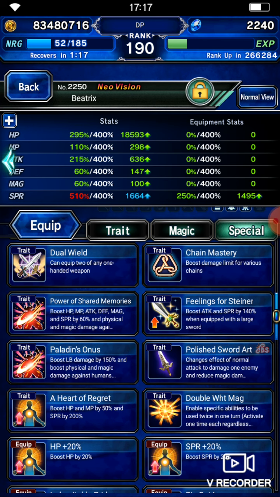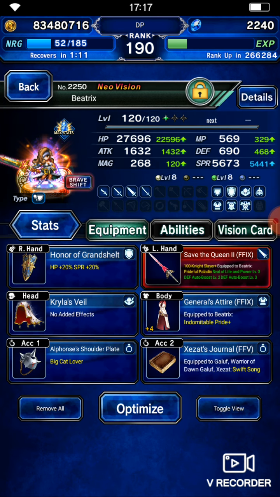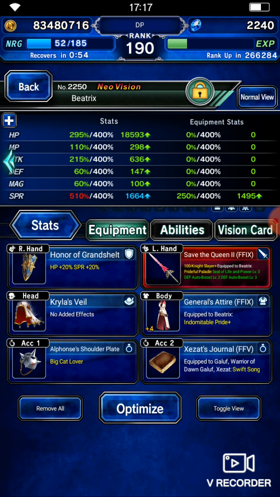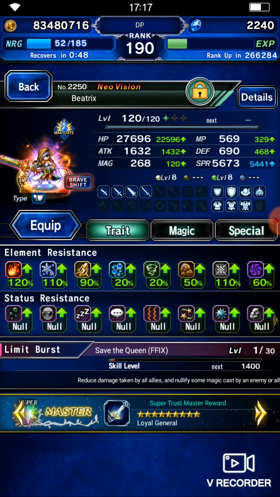Like right now I have it at 510, and I think that's including some of the equipment abilities, like, I don't know if Gunshot gives you 20%, Protective Threat of the Fire gives 40, Unquestionable Loyalty gives 30, etc. So yeah, that's why it's at 510, but she innately has 400 if you equip her with a large sword.